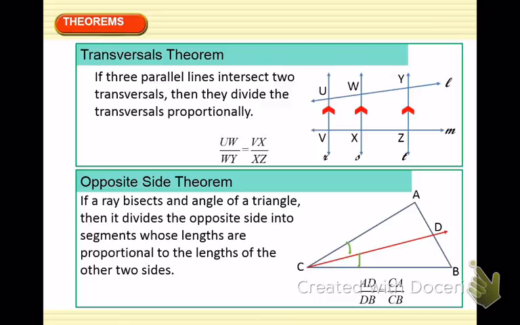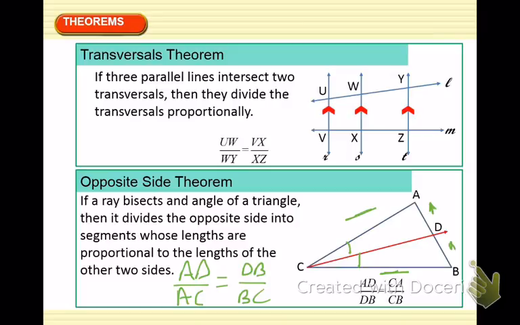Okay, and I'm not sure you can see this proportion from the trial advertisement there, so I'll move it. But if that's true, if CD bisects angle C, then it hits the opposite side so that the pieces of these opposite sides are proportional with the sides that they're attached to. Okay? In other words, if I compare the length of AD to AC, it would be equal to comparing the lengths of DB to BC.